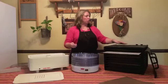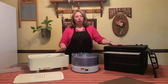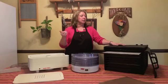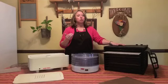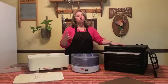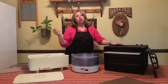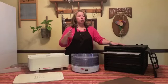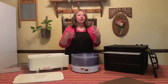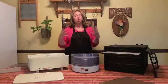Something else to look for: the two smaller dehydrators do not have temperature controls, but the Excalibur does have a thermostat. You want to get a dehydrator with a thermostat — nowadays you can get them for about sixty dollars with thermostats. Without a thermostat, you can't control the heat, so herbs that need to dry at a cooler temperature will only dry at high heat, and jerky that needs high temperature will dry at a temperature too low to make it safe.